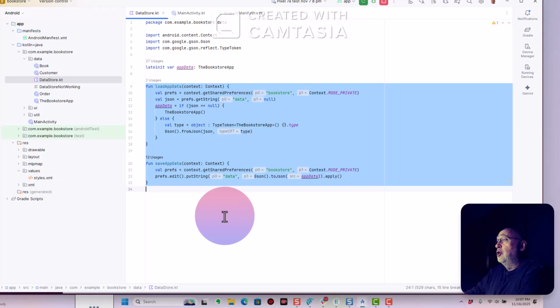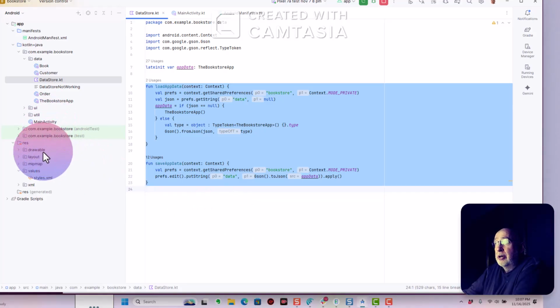Think about it, you're calling those from all over the place. Anytime you are updating your data store, you should be calling saveAppData, and here you can do it with one line. You don't have to instantiate an object and then pass that object around. That would be kind of a hassle. It would be one more thing you need to move around in your intent. So that's the way we're doing things here.